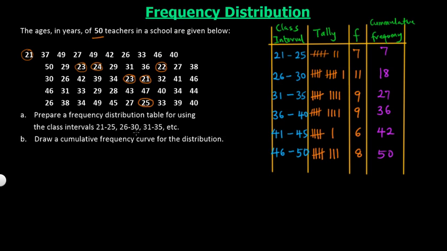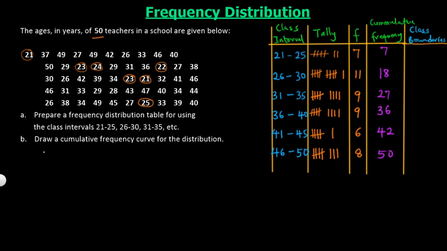The next for us is to look at how we can then draw cumulative frequency curve. Cumulative frequency curve is a data presentation graph where we plot cumulative frequency against the class boundaries. So for the sake of that, we need class boundary. We may put that here, class boundaries. Remember, we've learned class boundaries.